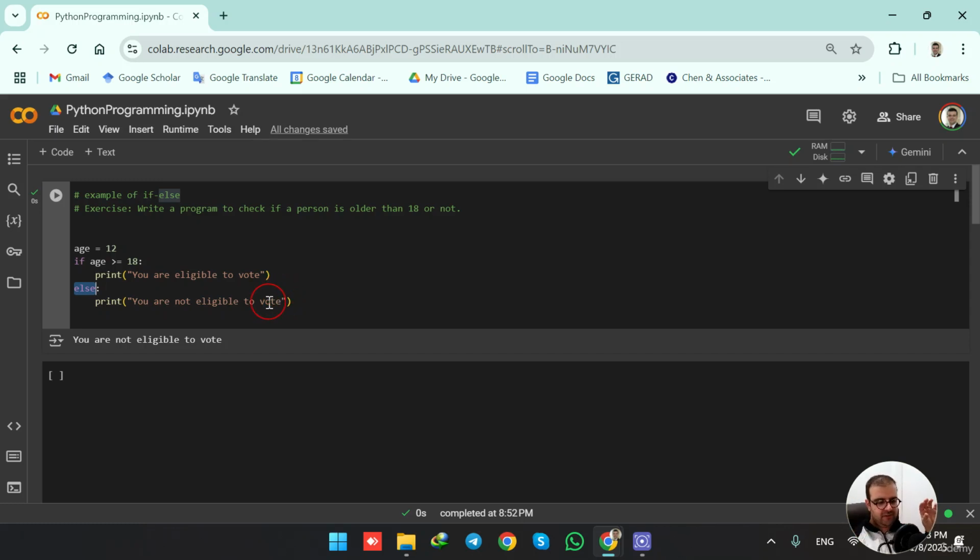Anything other than the condition that I'm putting there, just include it in the else part. Then you say that in the else part, it means that you're not eligible. It doesn't matter if the person is 12 years old, 2 years old, 5 years old, or 17 years old. If it's not included in larger than or equal to 18, it is considered to be else.